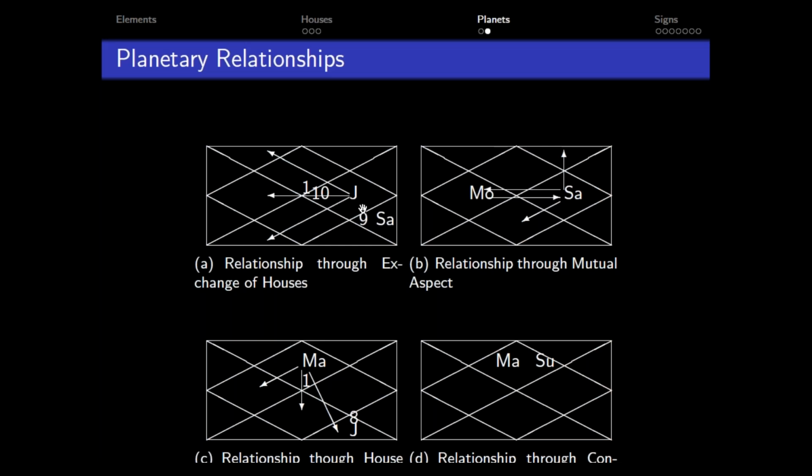And also one thing that most of our viewers might not know is that exchange between the 10th house and 9th house is considered to be one of the best Raj Yogas in the horoscope. It is called Pehle Darje ka Raj Yoga, a first order Raj Yoga. If Karma and Bhagya both get exchanged, then that comes out to be the best result one could get. So that is a very auspicious yoga to have in a horoscope. Coming to the second part, here we have an aspect between the two, Saturn and Moon. How do we see the results of these two?